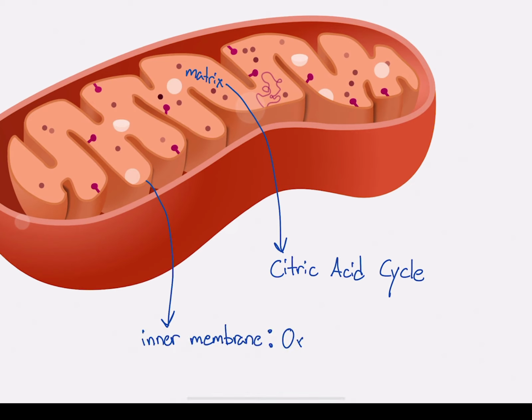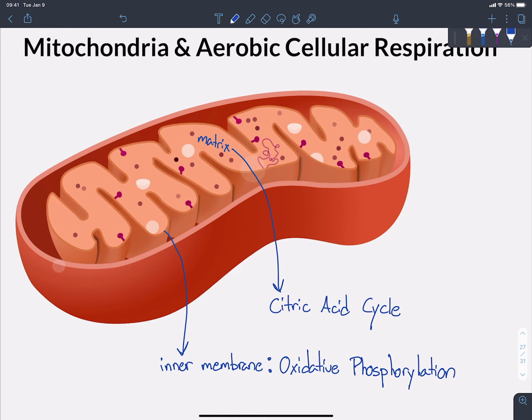Again, we could get really complicated with this stuff, and it's much more complicated the more in-depth that we get, but I don't think we need to focus too in-depth on it for the purpose of this video. Happy to link you to other resources if you want to know more about these processes. The other point that I'll make is that many bacterial cells can carry out aerobic cellular respiration, and they clearly don't have internal mitochondria. They carry it out at their cell membranes.